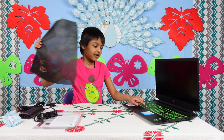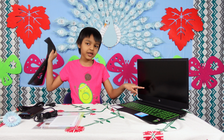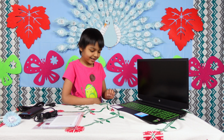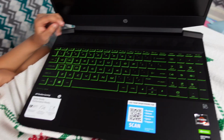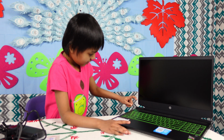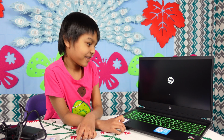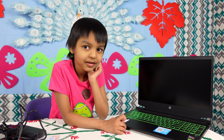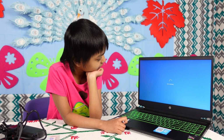Here's the screen, so you can play games or do your homework and color. And here is the green keyboard. Very nice. Let's switch on first. You can hear that sound. We're gonna wait. It's coming. Can you see? That's blue color.